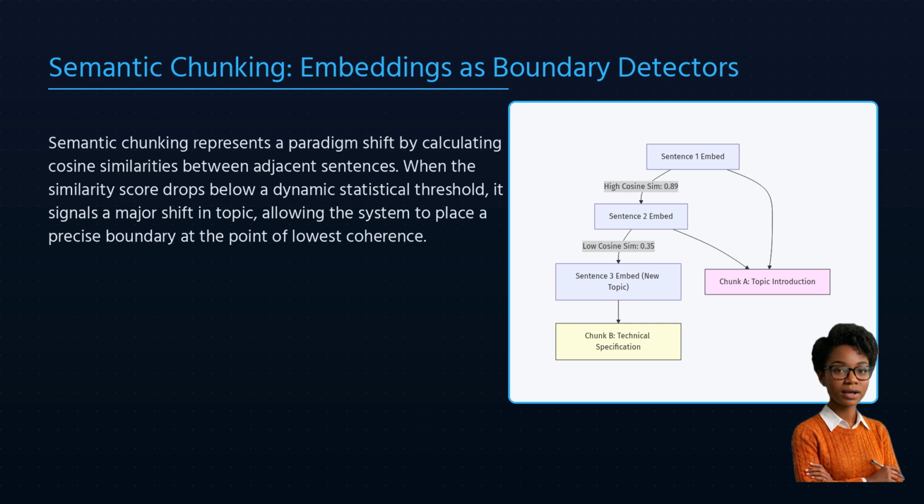But when similarity drops significantly, say between sentence C and sentence D, our system automatically draws a boundary because a new topic has started. This ensures that every chunk contains exactly one complete topic, no more, no less. This is incredibly useful for parsing complex contracts, research papers, and chat history where subjects change dynamically.